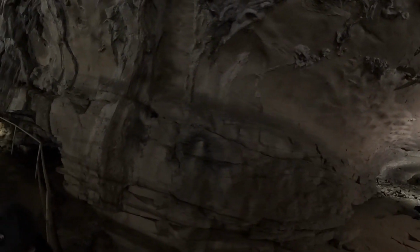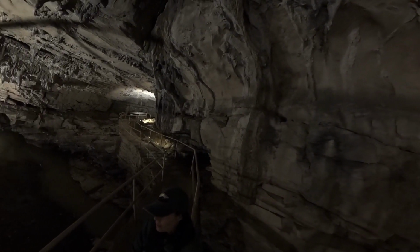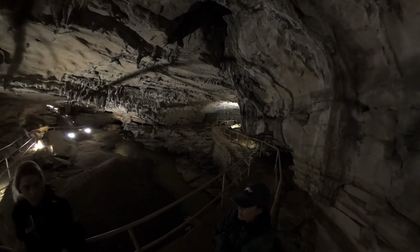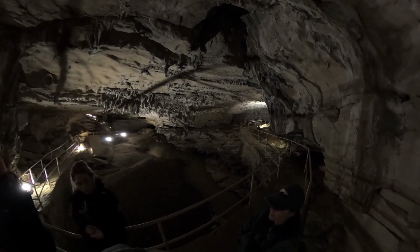Gotcha. So do we spread it like on our shoe? Like, is that how it? That's the theory, is that where it's a fungus, you can spread spores. That's why we do the decontamination thing. Clean your shoes, clean your gear, all that. So like if you're out hiking and then you go into the cave, you might be bringing it in.